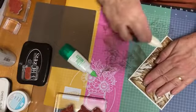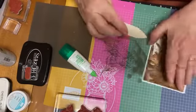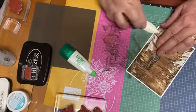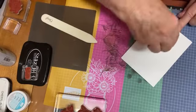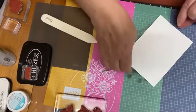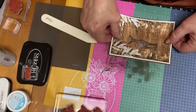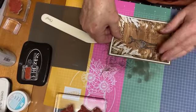And then take your bone folder. Because it's been watercoloured, it's not too bad. It hasn't buckled too much actually. It's been pretty good. But just if you go like that with your bone folder, and you can see I've got brown on there too, so I need to get that off before I start my next card. And then onto the front of your card, you can use dimensionals, of course. We're all a bit wary of the post at the moment, aren't we? A bit conscious of how much postage is going to cost us. And pop this onto your card. Push it over a bit.